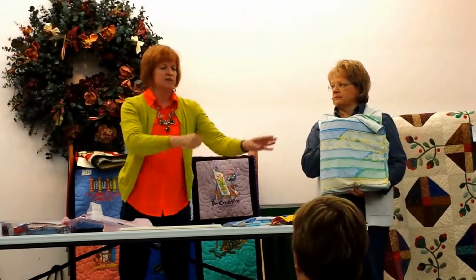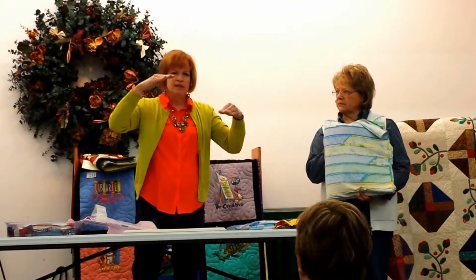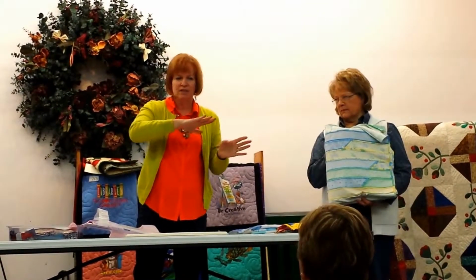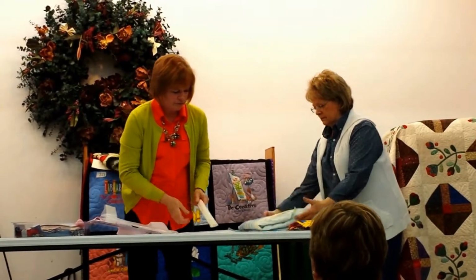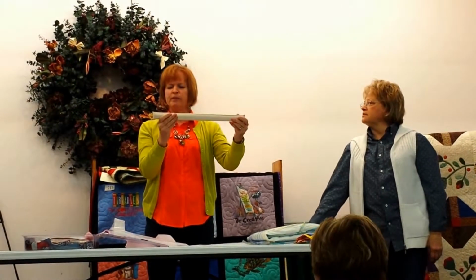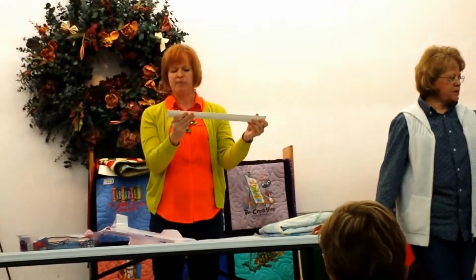It just works slick. And it's way faster than pressing them to one side. And then you don't get that distortion that you get sometimes when you press anything to the side. It presses the fabric, and sometimes you end up with waves and things. It presses it nice and flat where it needs to be. What's that called? Seam presser. Strip stick. And they are produced by BAB Enterprises, BABB.